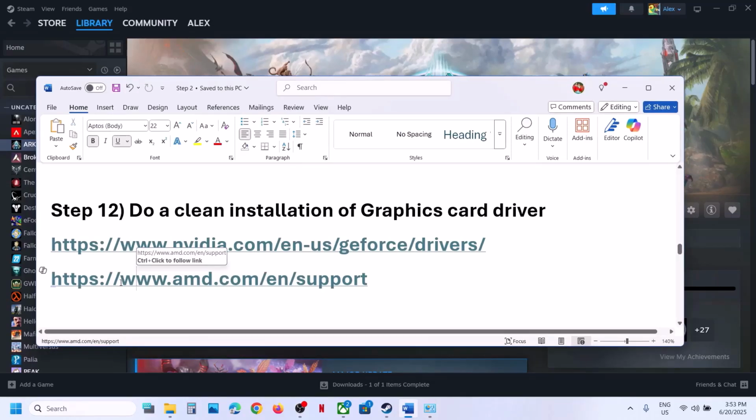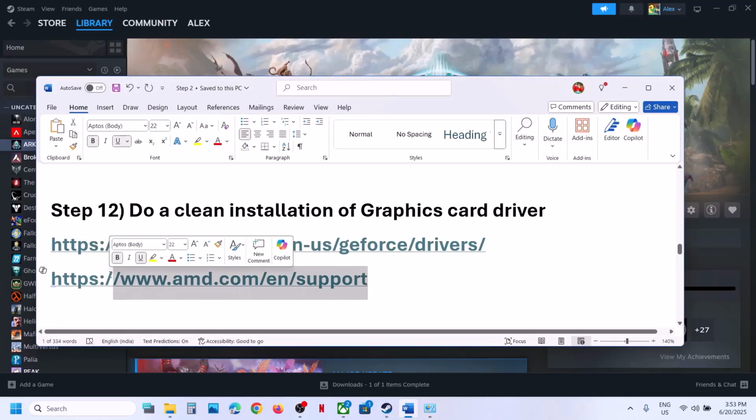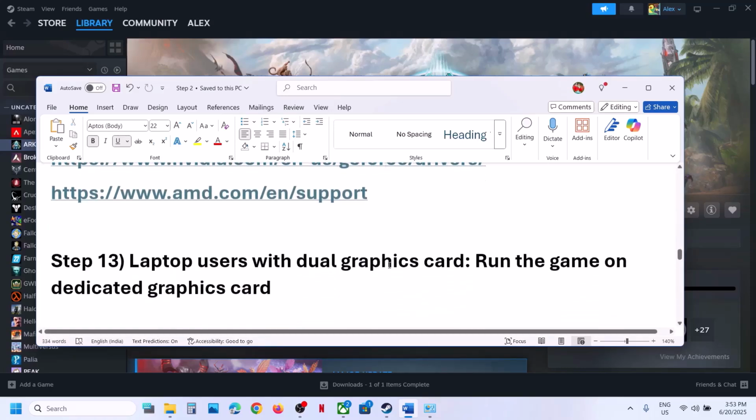First of all, uninstall the current graphic card driver, restart your computer, and then go to AMD website. Select the latest graphic card driver, install it, restart your computer, and then launch the game. Next step is for laptop users with dual graphic card. Make sure that you run the game on dedicated graphic card.